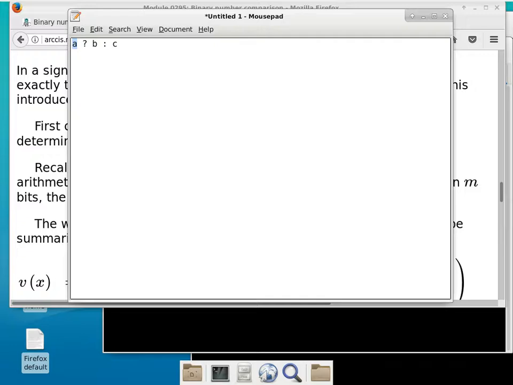Question? Anything I can answer? No. Okay. So A can be either true or false. If A is true, then B is evaluated, and whatever B evaluates to becomes the value of the entire ternary operator. Is that okay? Yep. So the question mark stands for if then? The question mark is more like then, and then the colon is more like else. Right. Okay? So if A evaluates to false, which means zero, then C is evaluated, and the value of C is returned as the value of the entire ternary operator. Is that okay? So it is an if then else. You know, if A then B else C. Okay, basically that's one way to read it.